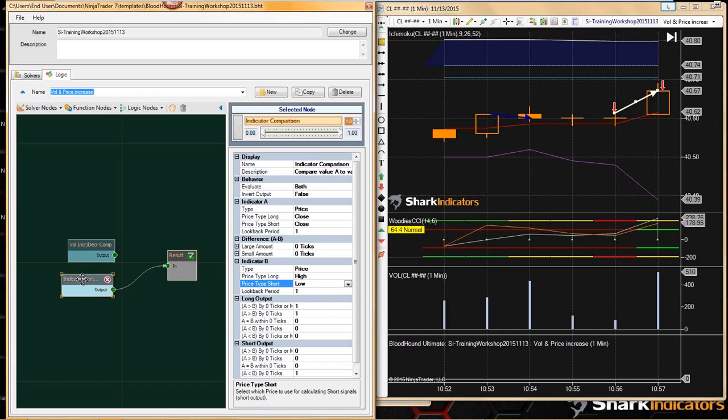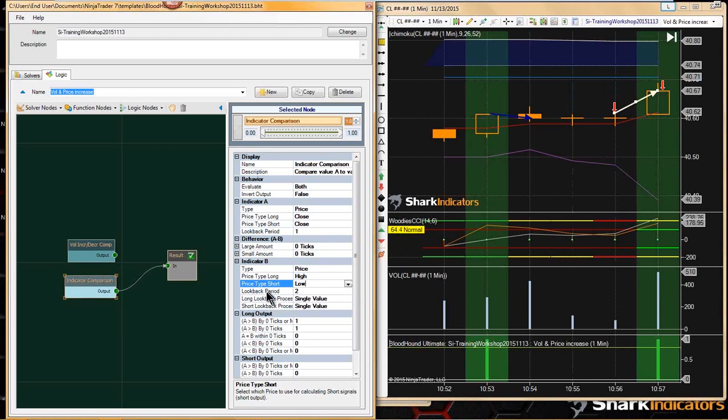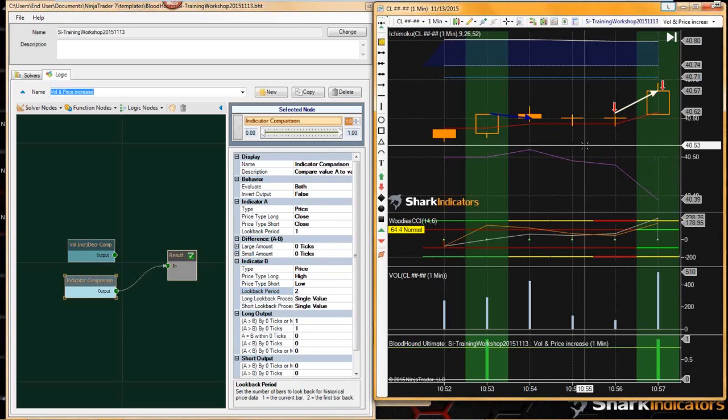But this will work for the long signal as you described it. And all right, so then the next step, we need to set our look back to 2, so that way we're looking at the previous bar's price. All right, so look back at 2 is looking at the previous bar's price.